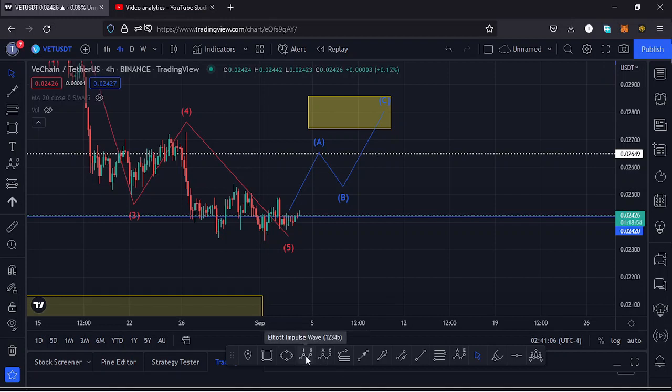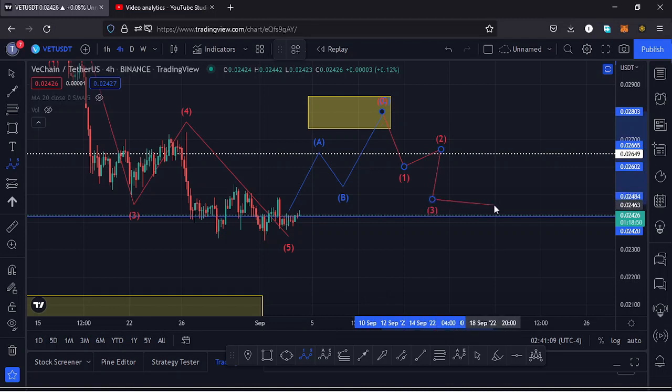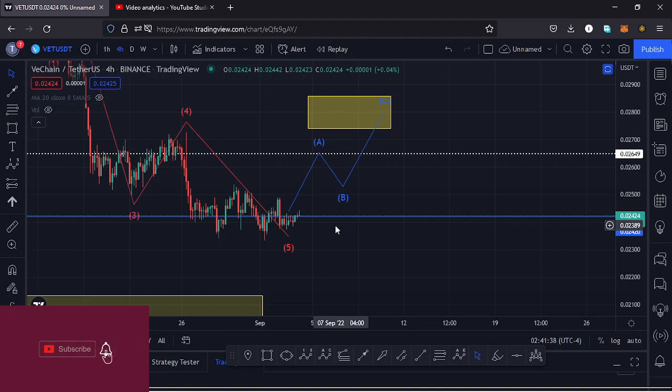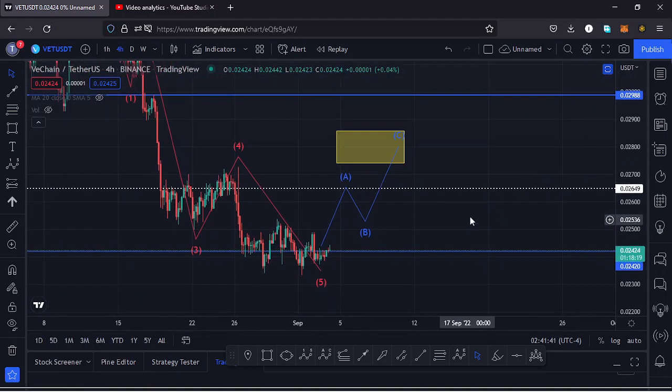Then once that happens, I will expect another pullback to the lower side in the formation of a wave 3, and I would expect it to play in a 5-wave structure like that to give us a wave 3. Then once you see the formation of a wave 3, continue like that to the formation of a wave 5, which will give us lower lows here on the Vechain chart. So it's very possible that the low for Vechain is not yet in, and basing on the structures that we are having here on the charts, that movement to the lower side is very likely to play out. So let's be patient and see how that plays out.